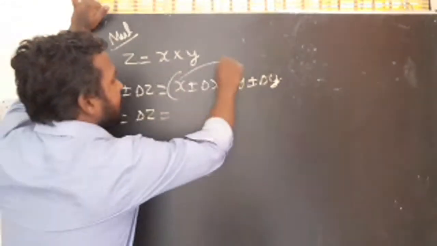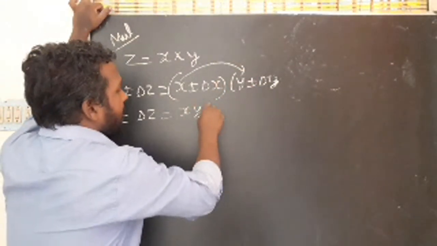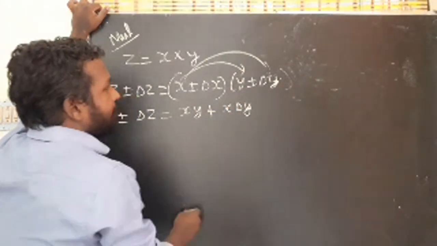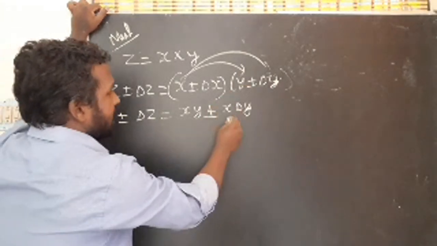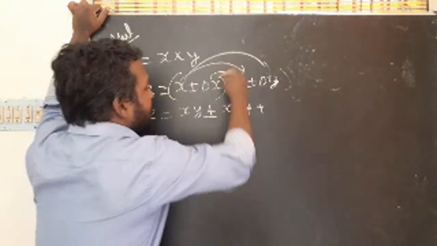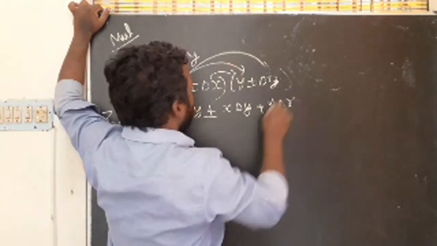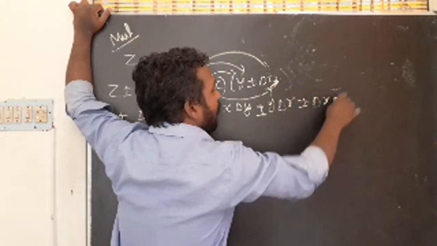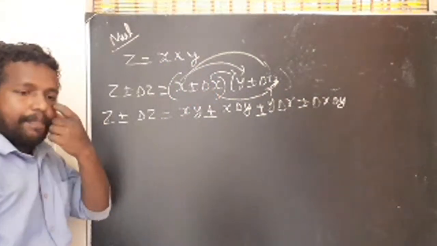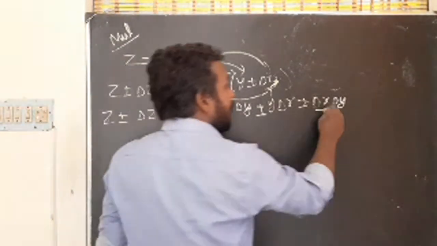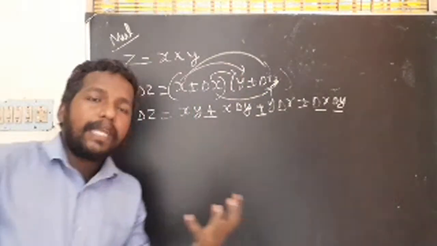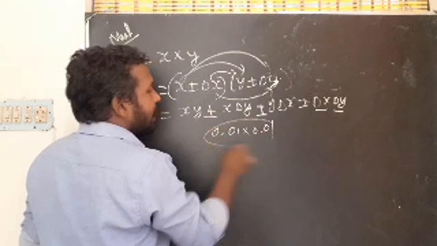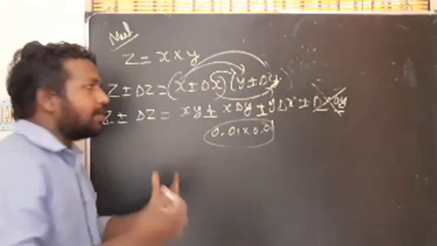It is x and y multiplication, xy, plus x times del y, which is going to be plus or minus because plus or minus is there. Plus y times del x, also plus or minus. Then the multiplication of plus or minus del x, del y. Now we'll see what is going to happen. When we multiply two small least values, the answer becomes negligible. For example, multiplying 0.1 into 0.01, the answer will be negligible. That means this term will be negligible, and there's no need to show it in the next step.